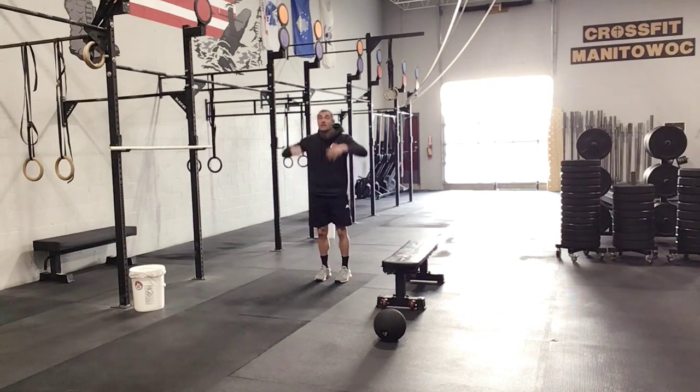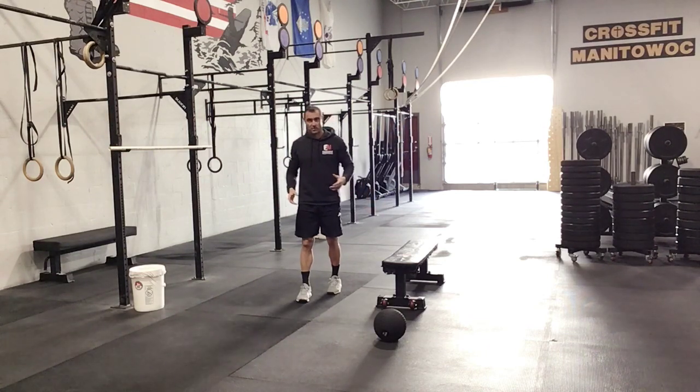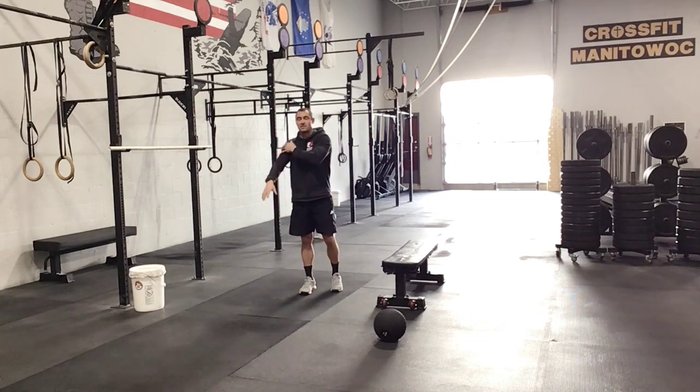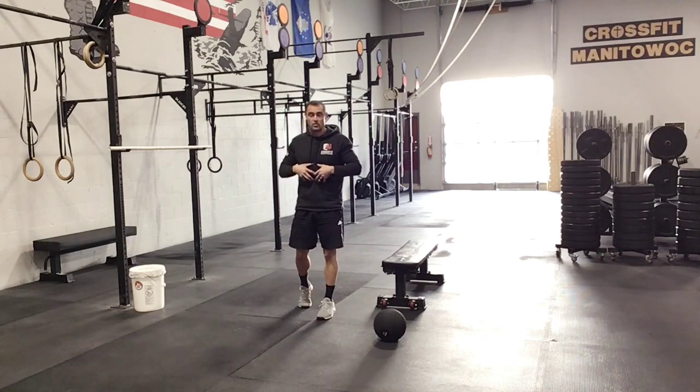Oh, and I think of the lymphatic system when we do these big, wide range of motion activities, but a lot of the purpose for this is pumping waste products out of the extremities back through the core and into our filtration organs in the center of the torso, right?